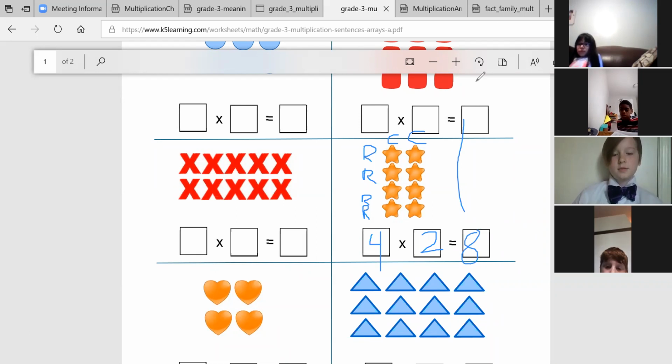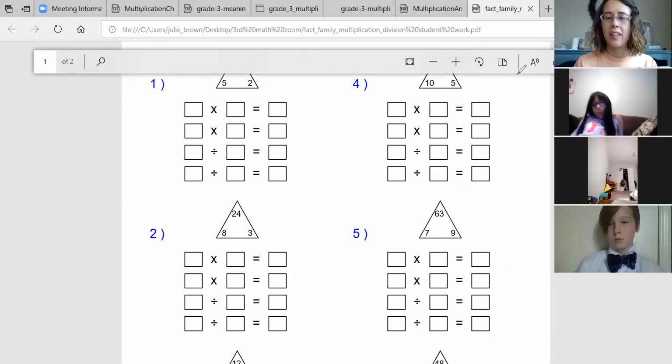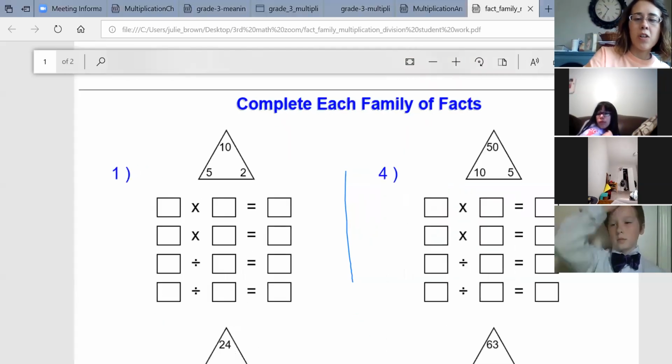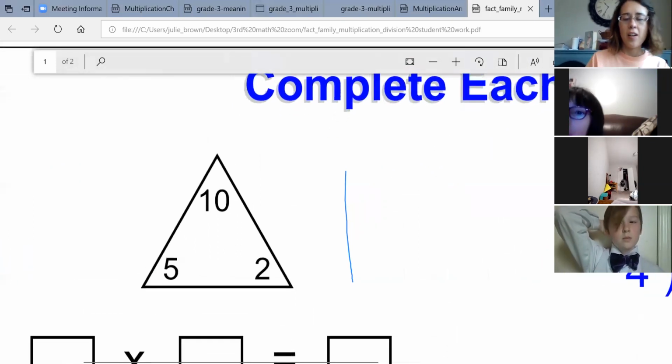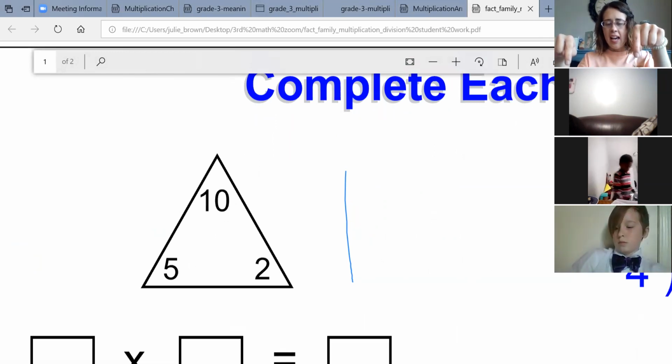All right, last little bit here is we're going to do fact families, which is just like what we did at the very beginning of our lesson today when we were using the multiplication chart. So let me clear all this away. Okay, and can everyone draw a triangle with 10 at the top for the whole? And then in the 2 bottom angles of the triangle, a 5 and a 2.